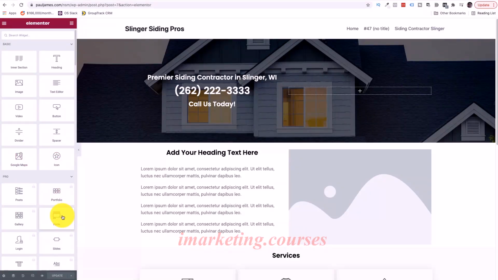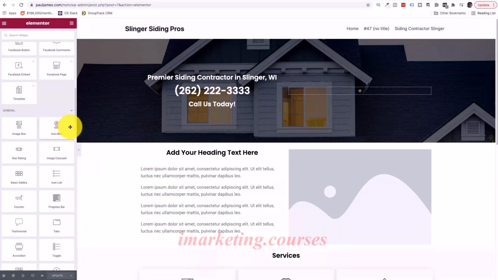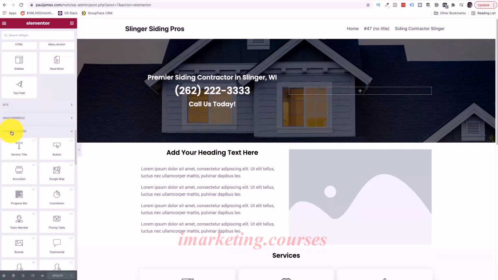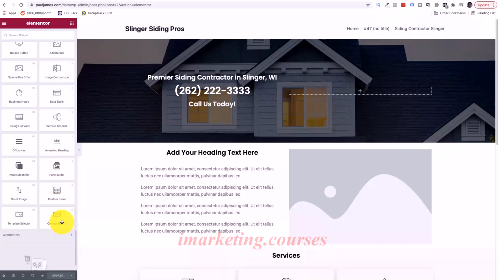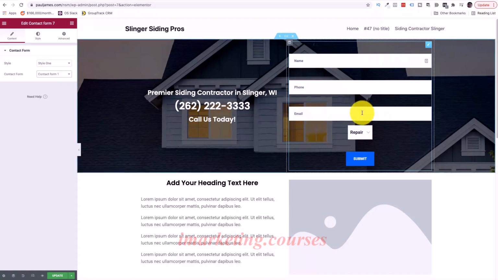Now, Elementor has a paid form feature where you can basically do this in one swoop automatically inside of Elementor, which is nice if you have the paid one. But I told you guys I didn't want to have to make you pay for anything that you didn't necessarily have to. So whenever I can, I'm giving you free alternatives, which is why we're kind of going in a roundabout way to get the same result.